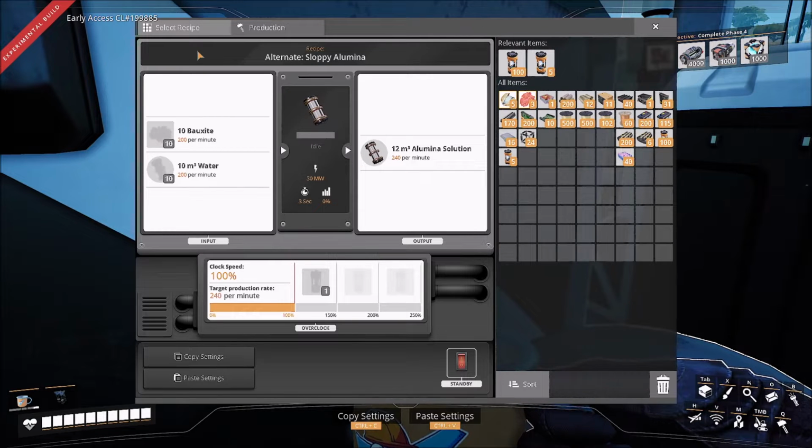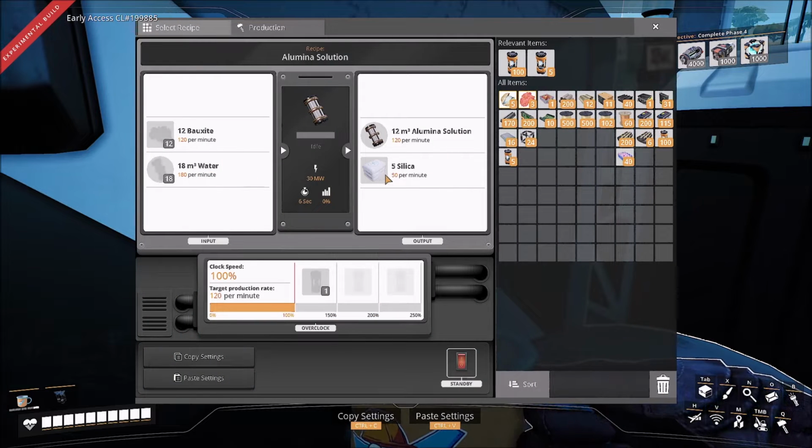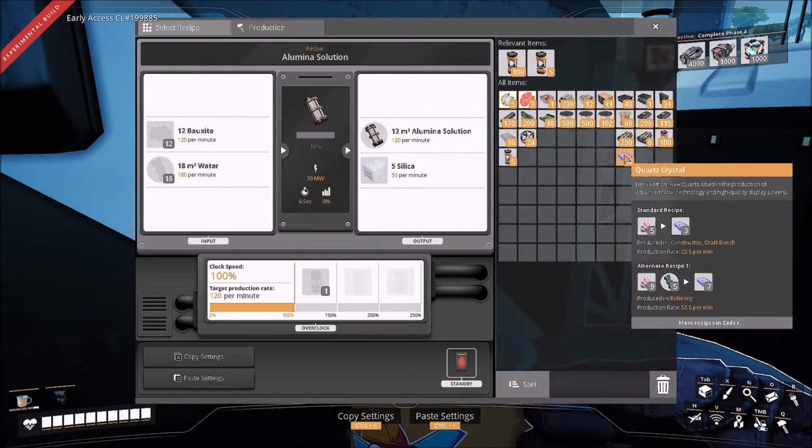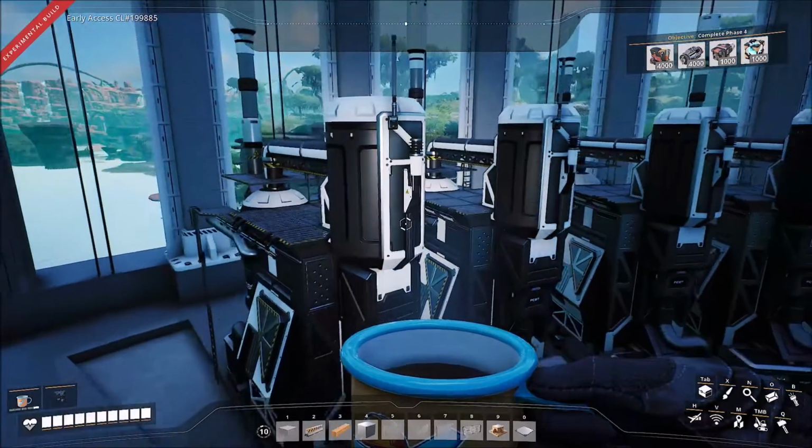That'll definitely improve it. But the nice thing about this original one is it does produce silica. And that way we don't have to use as much quartz. I can have the quartz focused on something like quartz crystals, which I was lucky to have some in my inventory. That makes a great learning experience.